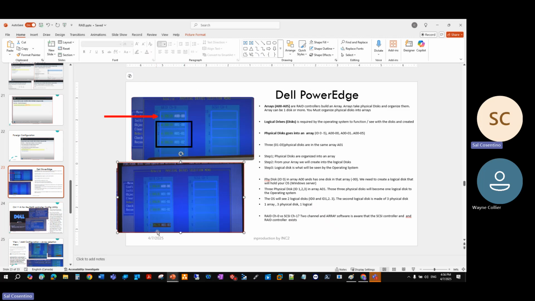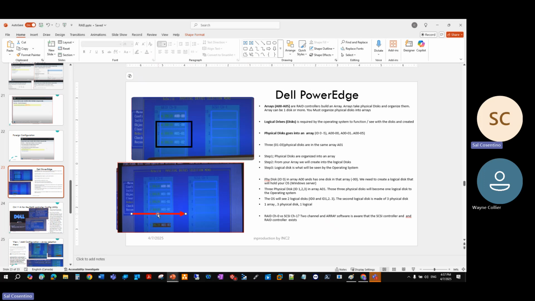Here's another image with something saying online, what's online and what's not online. So we could tell here what's online, denoted in this picture. Let me get my arrow. You see that that's online basically. So our ID 0, our logical drive ID 5 is online, and it's part of the A1 array, right? And it's our third disk, right? So this will be our third disk.